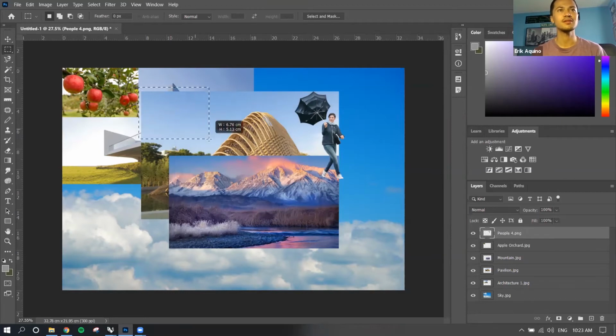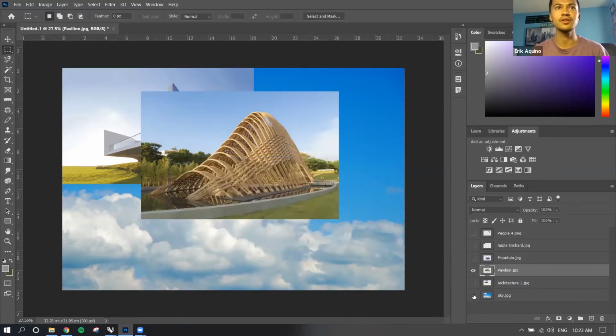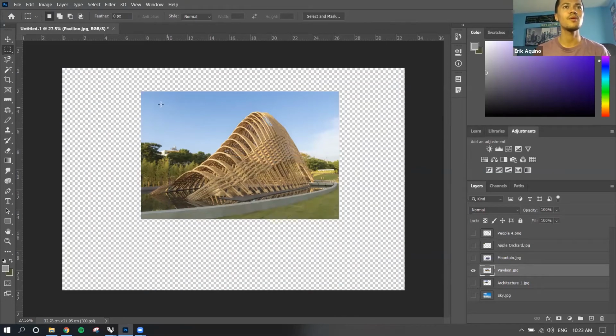Anything in this box will be affected on the layer that is active. So you can create your box on this layer, but change the layer, and now whatever my selection is on the pavilion layer will be affected. For the purpose of this tutorial, we will focus on just this pavilion image for now. So what options can I do with the selection tool? I could create a selection independently through this button. I could add to my selection. With the next button, I could subtract from my previous selections and make, let's say, holes in it. And I could create an intersection, which just means whatever the previous selection is, intersecting with this new selection will be the new selection box.